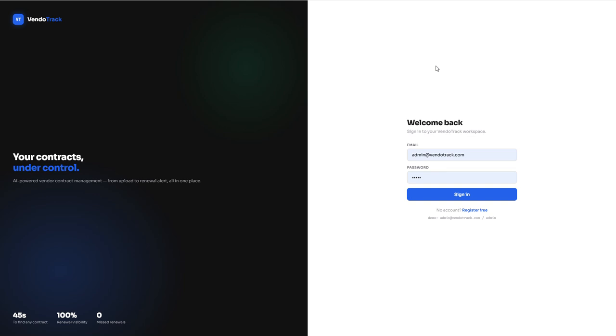VendoTrack demo session. We have built this product especially for organizations that are struggling to manage their contracts and vendors, because generally the contracts and vendors are managed by the departments, while contracts and their financials are generally paid and managed by finance.